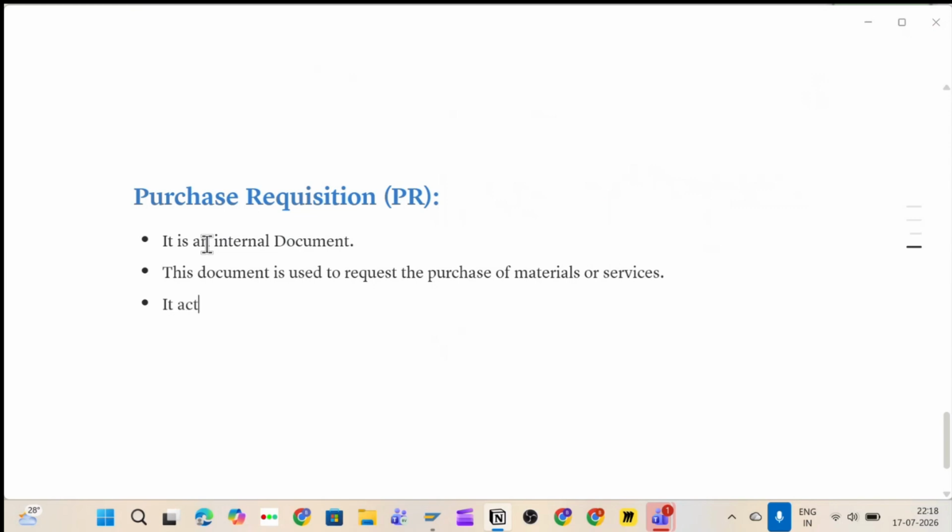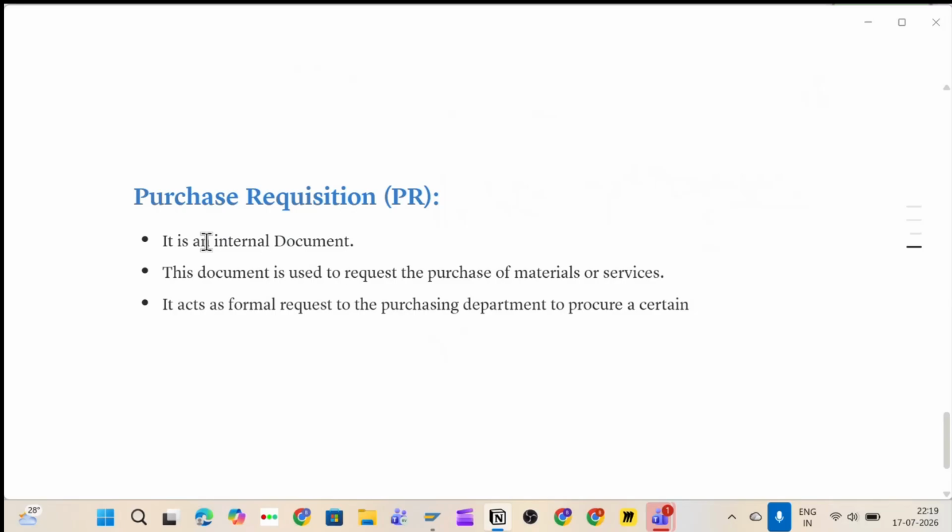So it acts as a formal request to the purchasing department, to procure a certain quantity of material or services within a specific time frame, that is, within a specific delivery date.